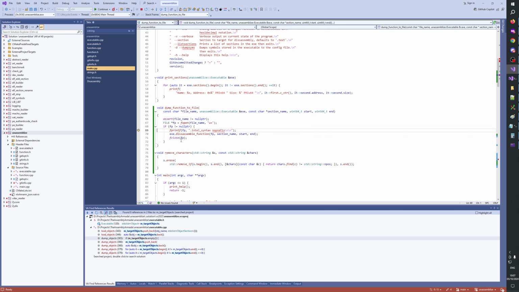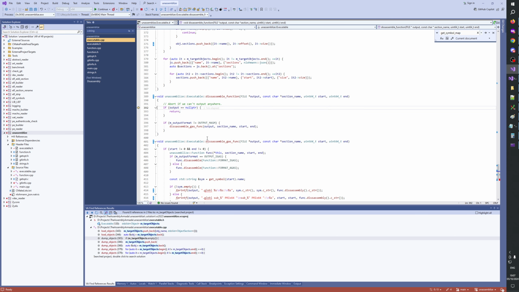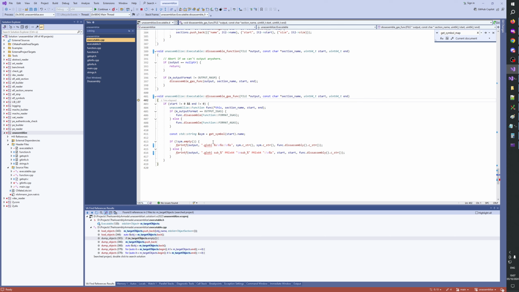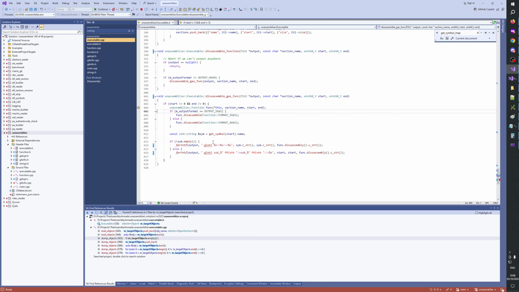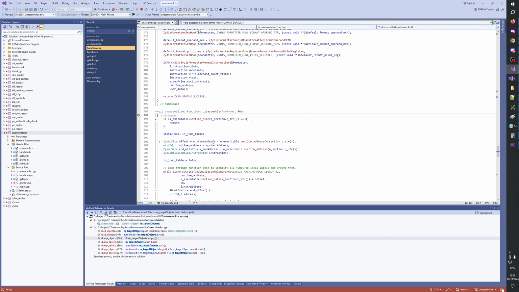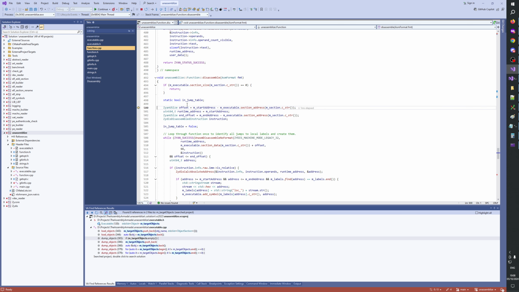Okay, so disassemble function. Yeah. Okay. I guess we go in here. Yeah, and now the offset should be valid.